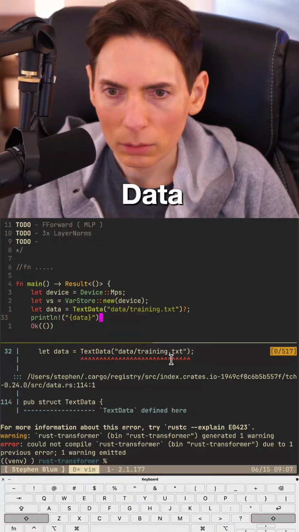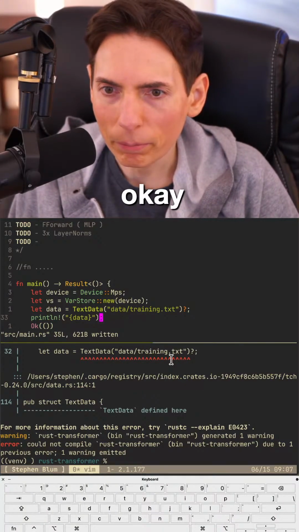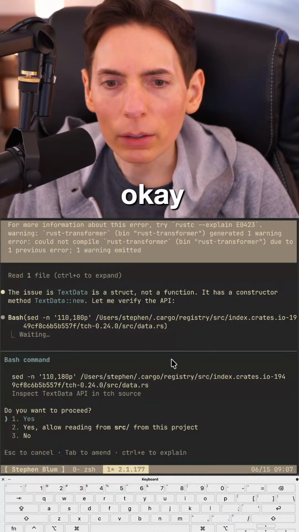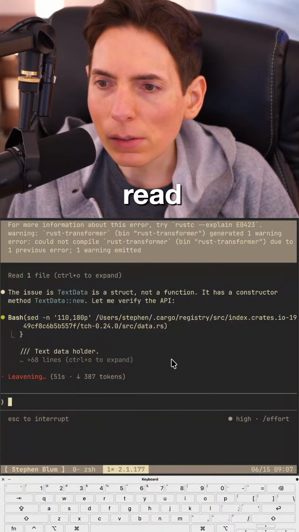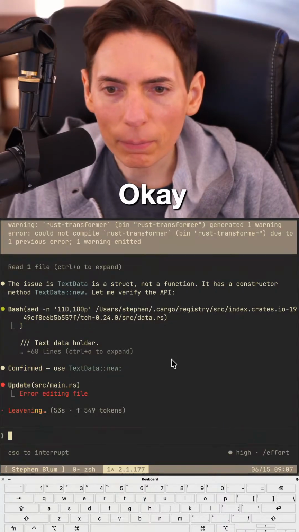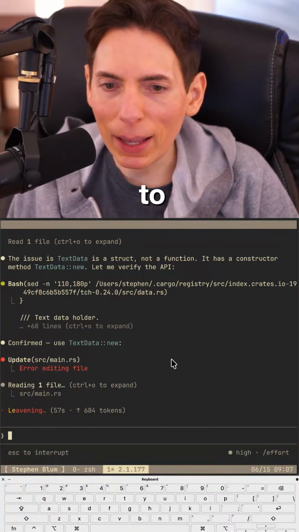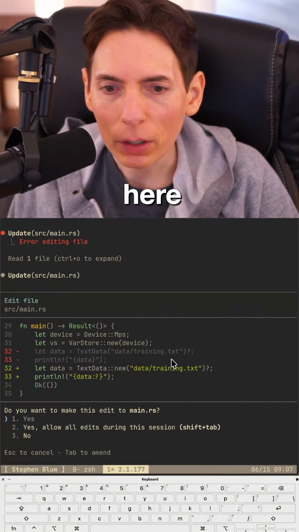Let's try that. Nope. Okay. Input. Fine, read. Okay. Let's see what it comes back with, you guys. We're not going to edit, we're going to do all this by hand. We just need to get a little bit of help here.